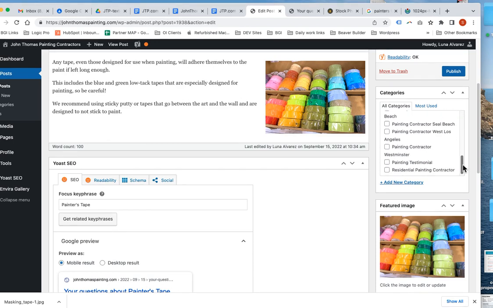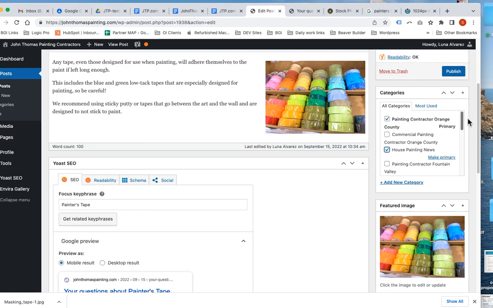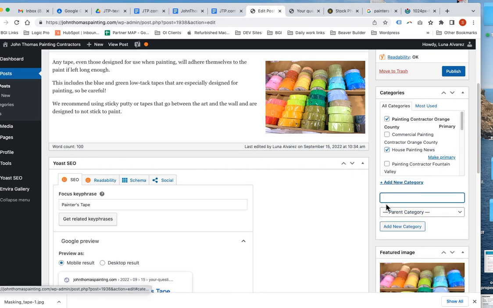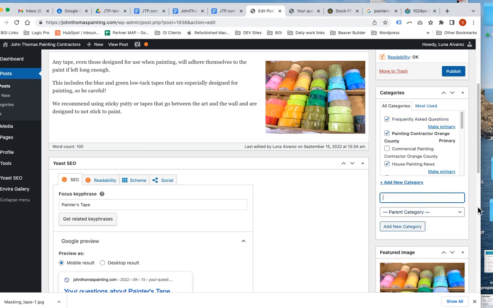categories to it. I'm going to create a new category called frequently asked questions, and all of these posts will use that category so that I can pull it into another page in the site.